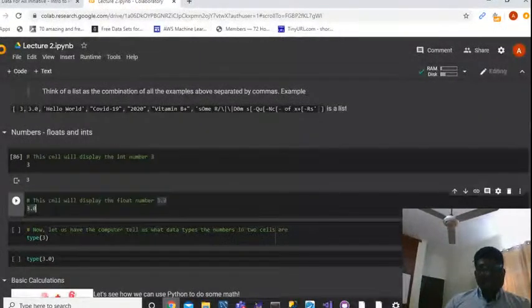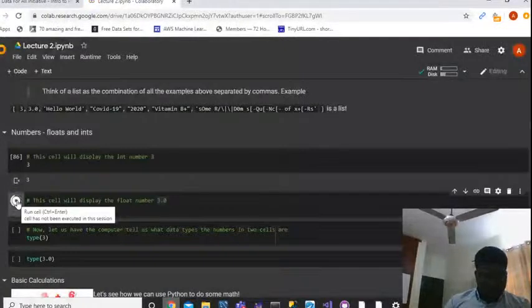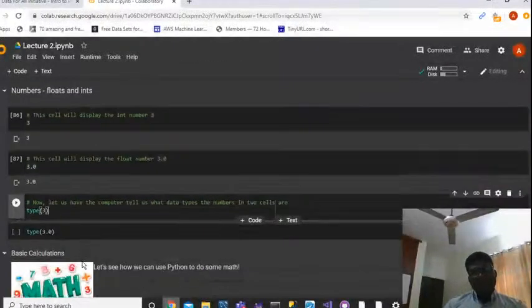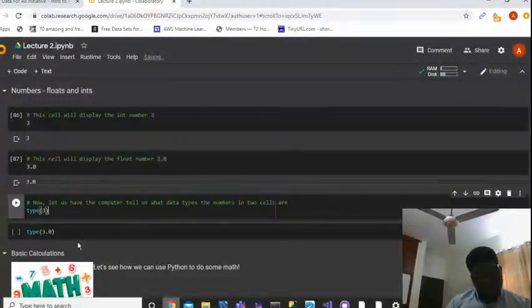While 3.0 is actually a float, right? Now, in Python, if you want to know the data type, all you need to do is use this function type, then put whatever you want to determine inside. So now we know 3 is an integer.